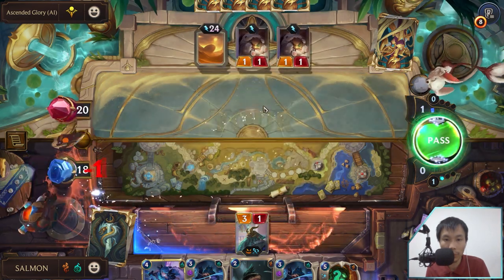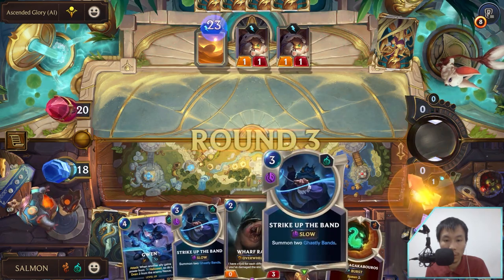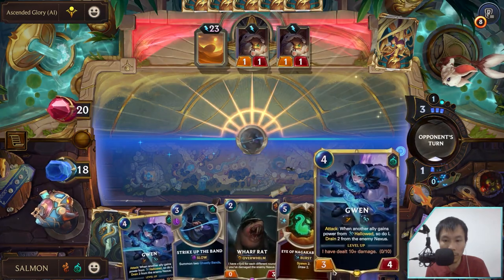I don't really want to deal with you guys. Strike Up the Band, I guess, so that I can level up my Gwen.